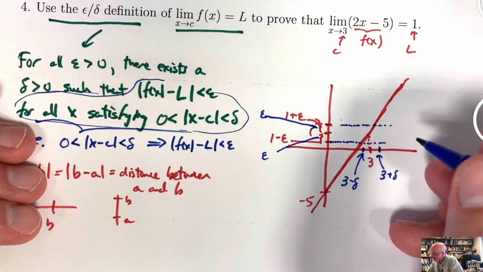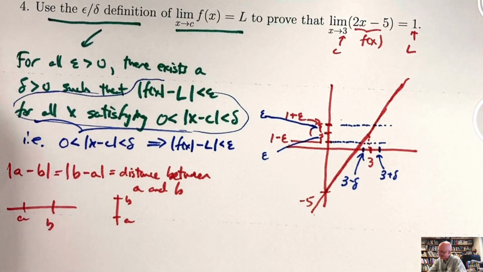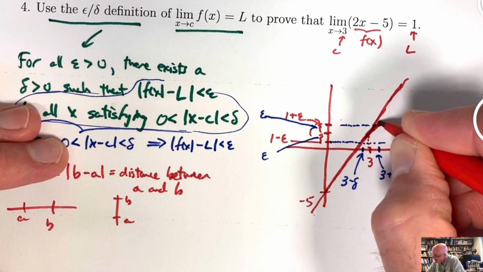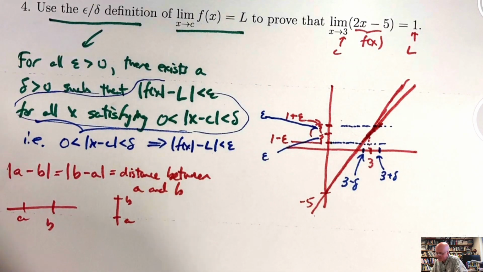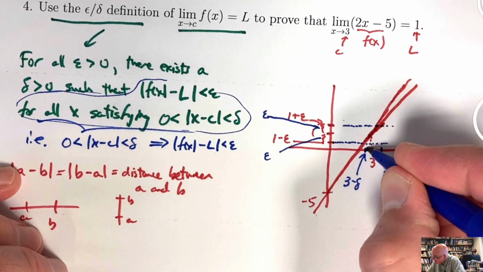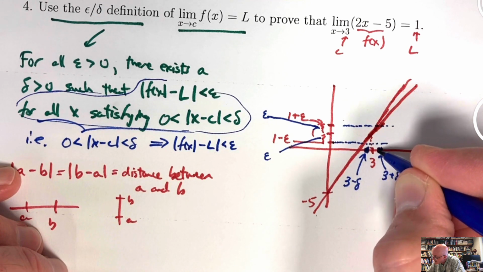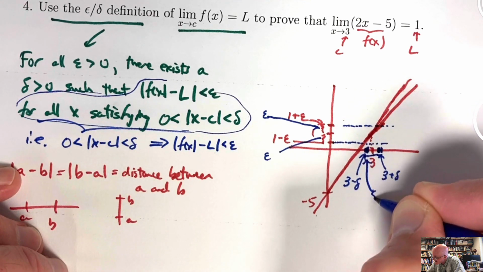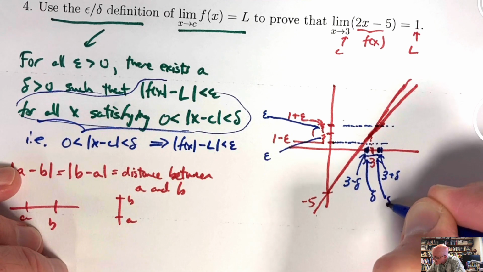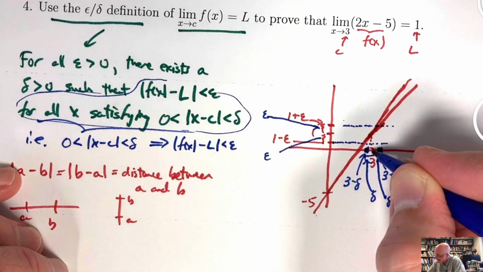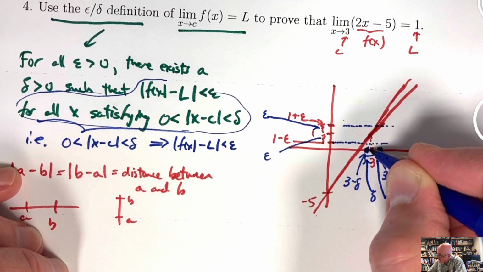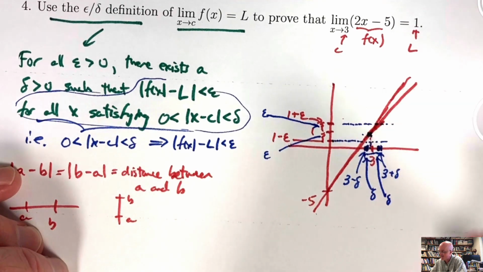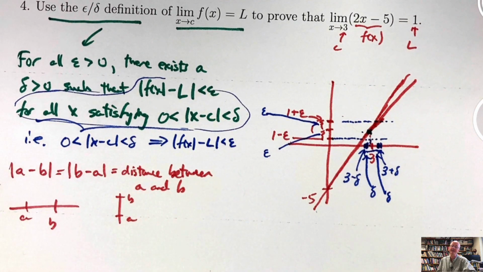I didn't draw it very well. Let's see. Yeah, I need to make delta smaller because I didn't draw it very well. The line is a little bit more like this. Let me make it even smaller, so that this point is closer to that. And this distance here, trying to make very small drawings, that's delta, and this is delta. And if x is within delta units of 3, if it's inside this little interval, then the function outputs, the second coordinates of points on the graph, are going to be within epsilon of 1. Okay? And because the limit truly is 1, that'll work no matter how small epsilon is.